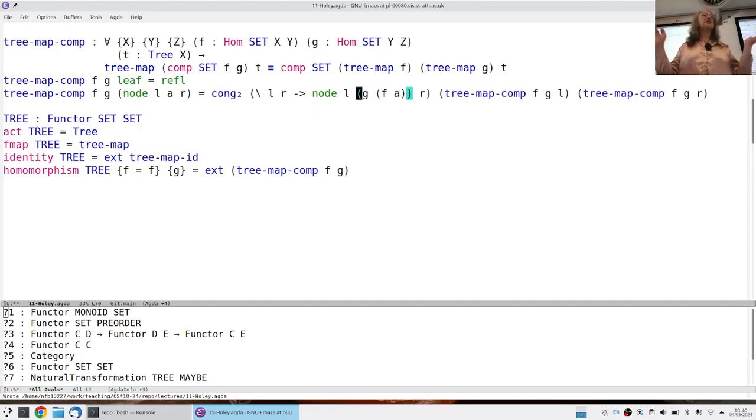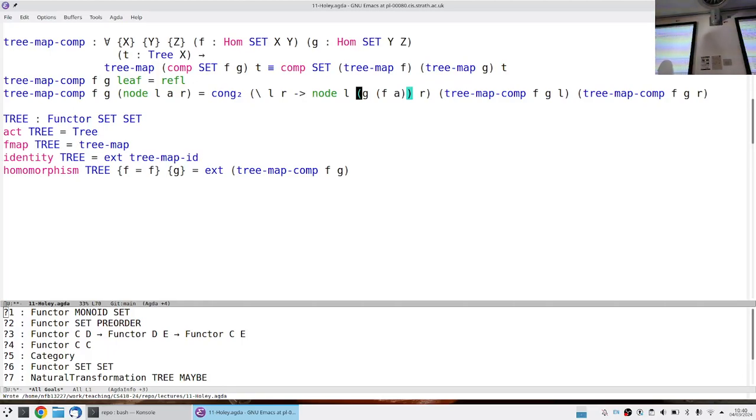So I did that by saying solve constraints, Control C, Control S. So if you click in a hole and there's only one thing it can possibly be, and you tell it solve constraints, it writes the code for you. That's not the same thing as Control C, Control A, which is think of something that type checks. It's even more specific than that. It's try and figure out what goes here because there's only one thing that type checks. So give me the thing that type checks.